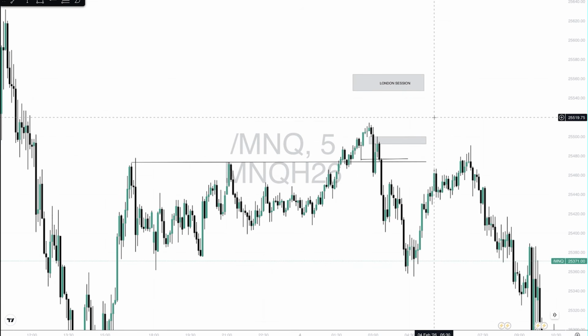My approach is very simple, guys. It's just simply taking a high time frame bias and then going to the lower time frame, looking for accumulation, manipulation, distribution on the lower time frame, and then I'm using that to be able to frame how price should deliver. And once I see price confirm that it is going to deliver bearishly on the lower time frame based on accumulation, manipulation, distribution, then I just use that to get in line with price.